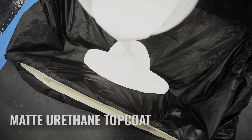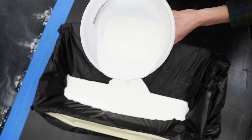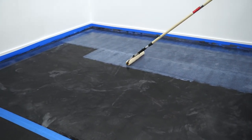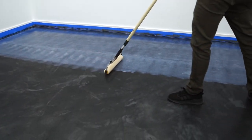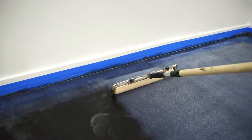So I'm gonna be applying our matte urethane to this floor. It's gonna bring it back to life. It's gonna hide all the scratches. It's gonna bring that color out again, but it will be a matte finish. Super, super cool, especially on darker floors. We also have a gloss urethane option if you guys want a gloss floor as well. But again, we're gonna do the matte on this.